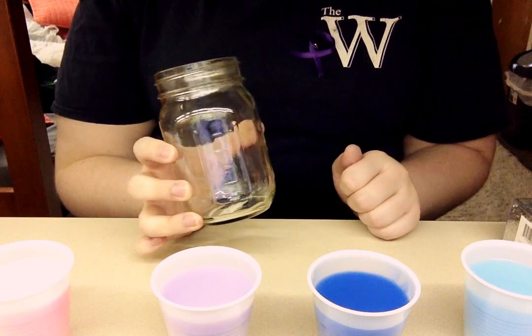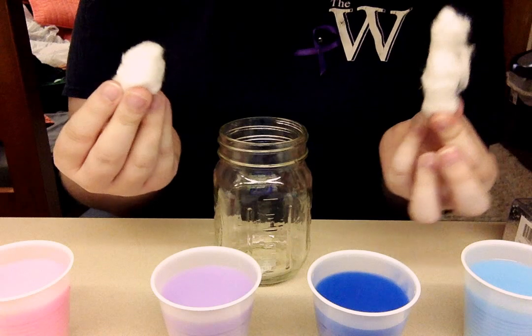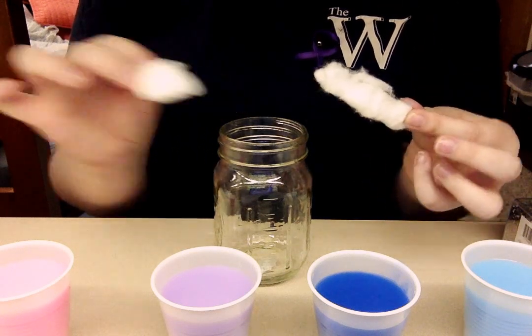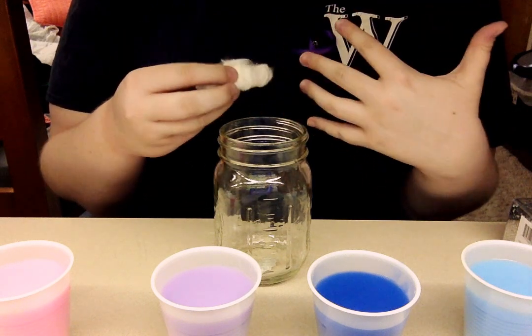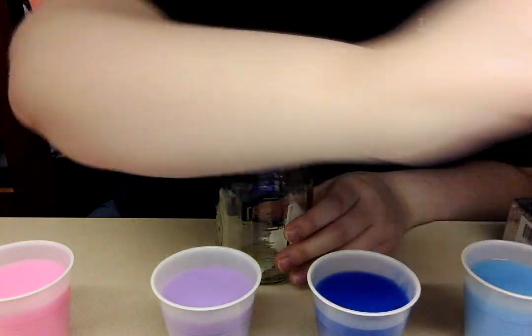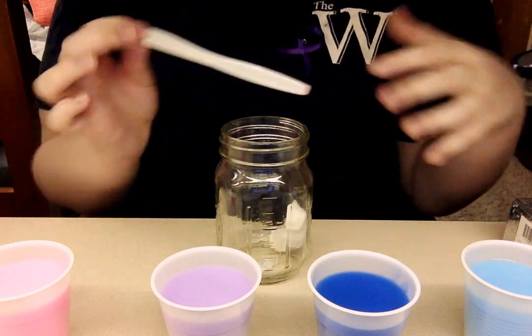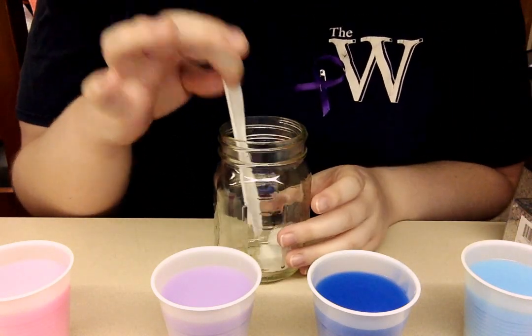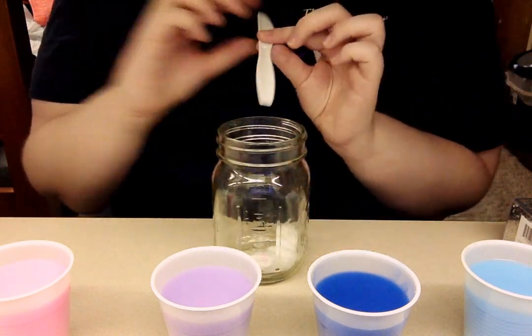So, the first thing you're going to do is take your glass jar and you're going to take cotton balls. Let me angle this down a little bit. There we go. This is a cotton ball. It's just been stretched out a little bit. Don't break it in half, but you want to stretch it out a little bit because it will actually absorb the color much easier. And take your cotton balls, and in my case I'm using a plastic knife because that's just what I have right now, but if you have a pencil or a popsicle stick, feel free to use that. That's just because this jar is kind of small and it's kind of hard to get your hands all the way down to the jar.